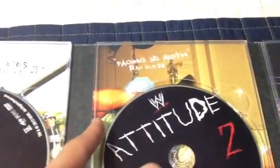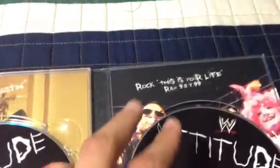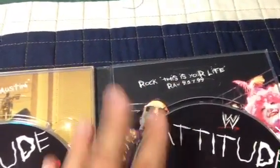Stone Cold, or Dr. Stone Cold, giving Vince McMahon a checkup, if you know what I mean. And The Rock, This Is Your Life. This was a cool moment right there.